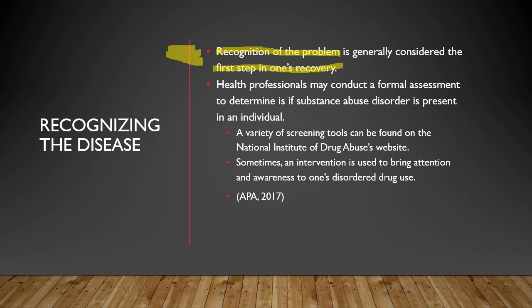Now, health professionals can help to recognize the presence of the disorder. They may conduct a formal assessment to determine if substance use disorder is present in an individual. There's a variety of screening tools that can be found on the National Institute of Drug Abuse's website, which I'll present to you later on at the end of the lecture during the resources section. You can also find these tools elsewhere on the internet. I just recommend using a reliable source, and the National Institute of Drug Abuse is a reliable source.